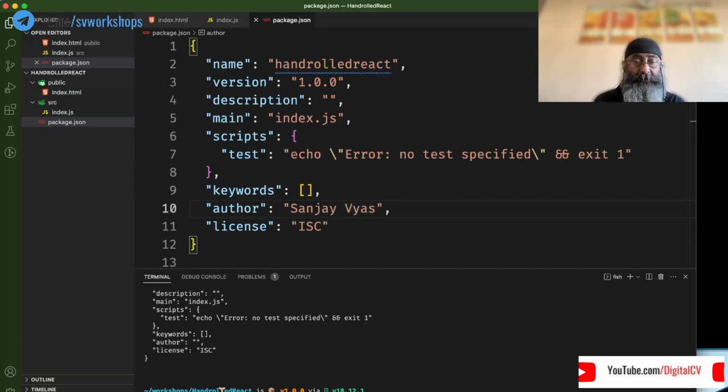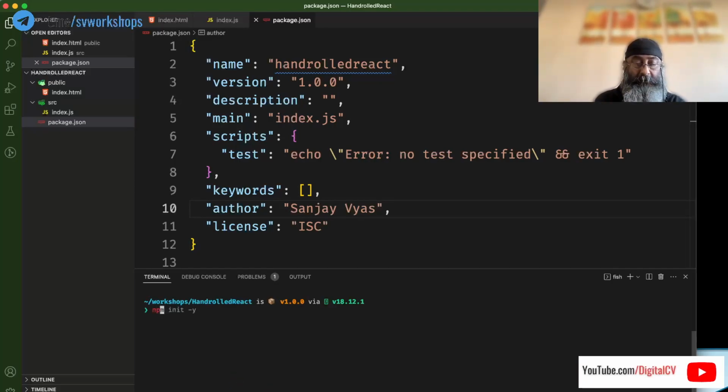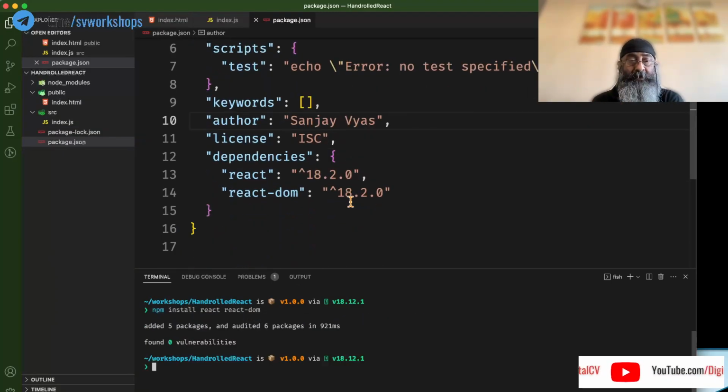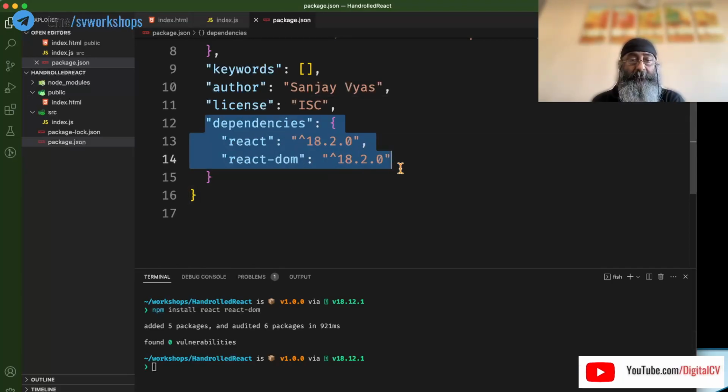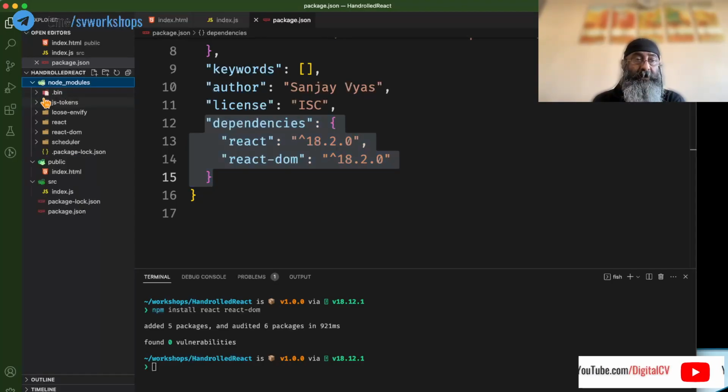So let's do that here. As we see, two dependencies have been added, node_modules has been created, and react-dom with its own dependencies has been installed.